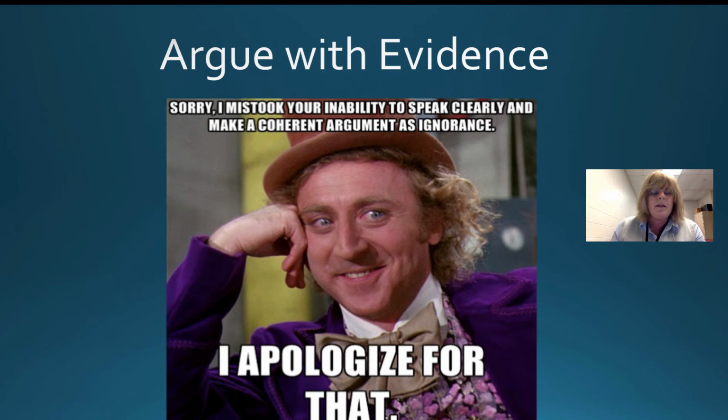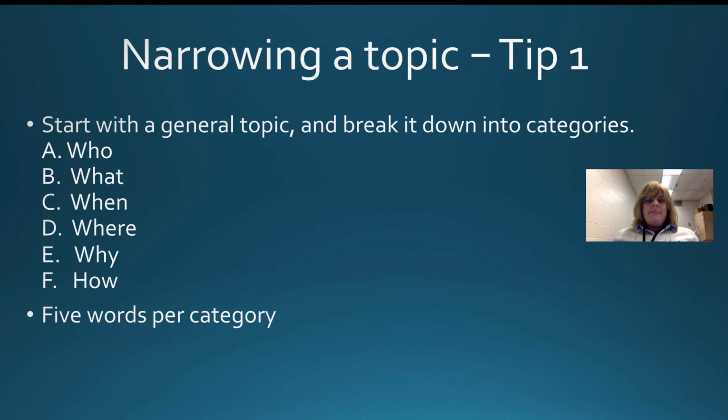Be smart. I'm going to give you some tips about narrowing a topic. There's no certain way to narrow a topic. Some of you may already know a better method than I'm going to give you, and that's fine. Go with that, just as long as you get a narrow topic to present to me in your assignment, the research proposal that's due. Okay, I don't care either way, but I'm going to give you some suggestions, some things that I have done in the past. Here's the first way that you might want to try.